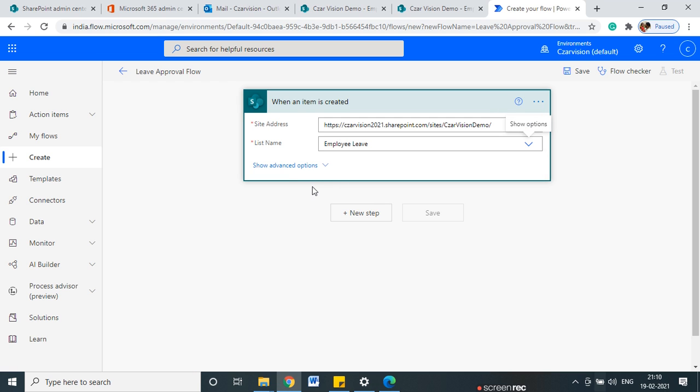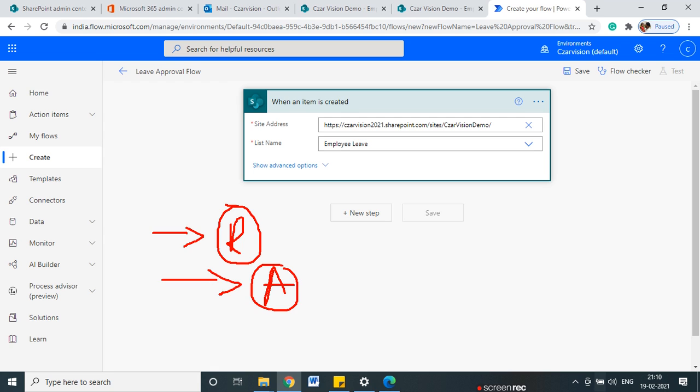Okay, now the next action. Once leave is raised, the request needs to go for the next level of approval. Okay, approval. So first thing we do, we'll send two email notifications. One email notification goes to the requester, the person who raised the request. And another email notification will go for approval, to the person who approves the request.